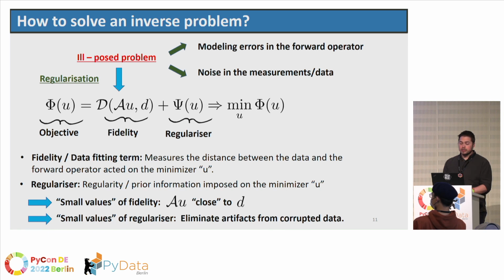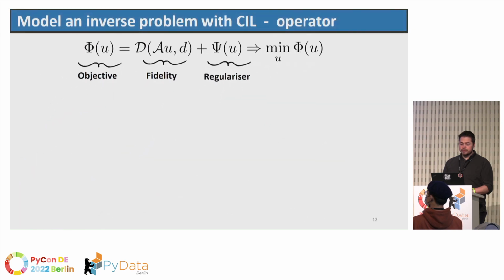Which is quite common in other settings as well. And then we need to choose this regularizer, which some of you may also be familiar with, where it's some kind of penalty that puts a large value on images that are undesirable, maybe are noisy or have other artifacts. So we want to minimize the sum of these two to both get an image that agrees nicely with the data and also has a low penalty in terms of this regularizer. So that's the idea. So in SIL, we have different ingredients to handle all of this.